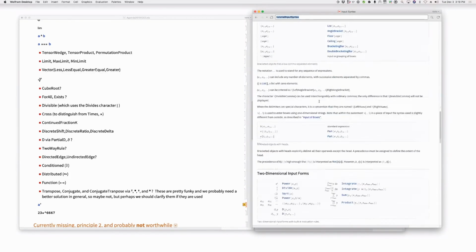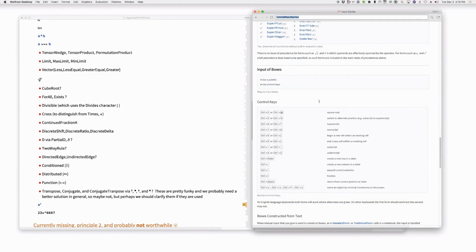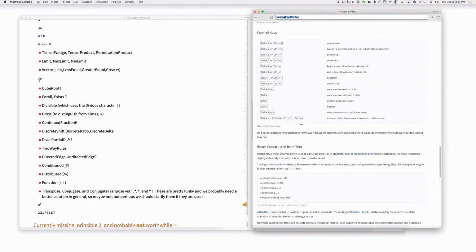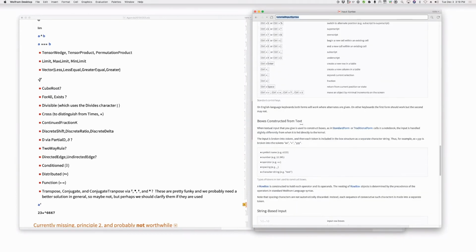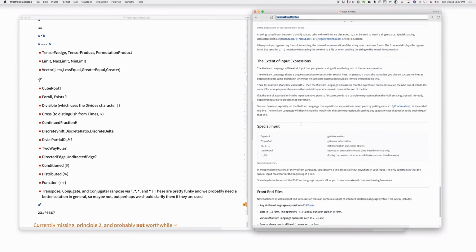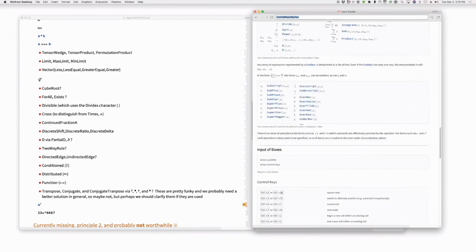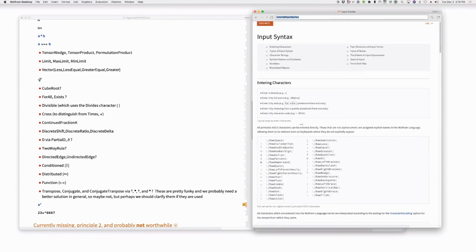These syntax tables were built for the book 30 years ago, and all this stuff is really pretty useful, and we barely mention it. Oh boy, all this crazy stuff. I mean, this documentation could do with some modernization, at least in its presentation.